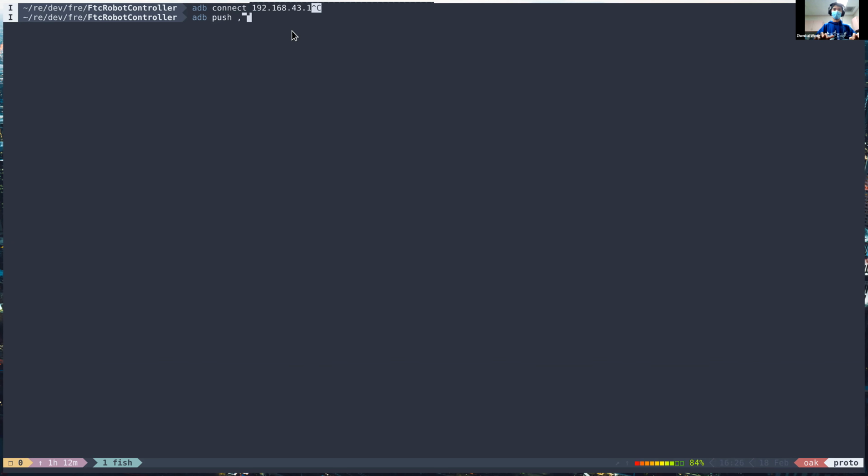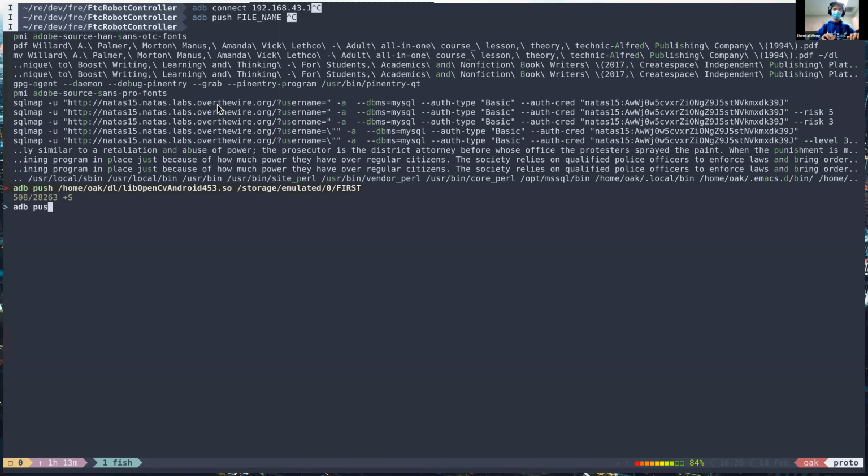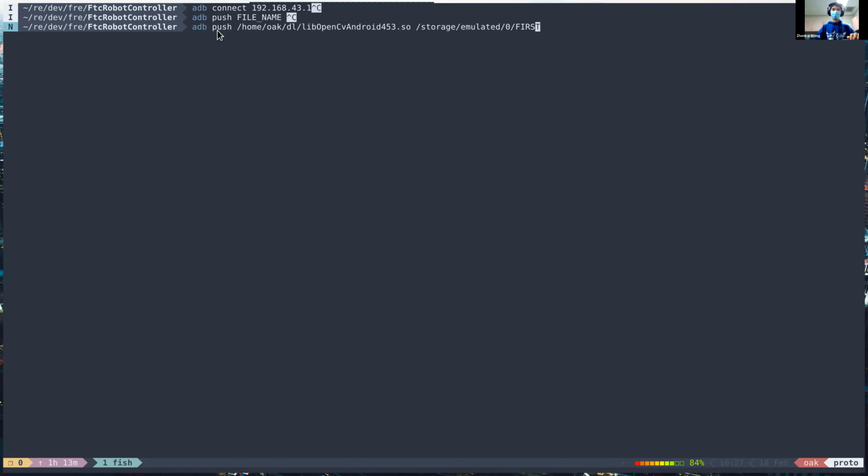You have the file name, whatever file name this is, and I believe it's emulated storage 0. Let's see, ADB push the file name and then /storage/emulated/0/first. Yeah, that is required for OpenCV to work, by the way. And yeah, that'll be it.